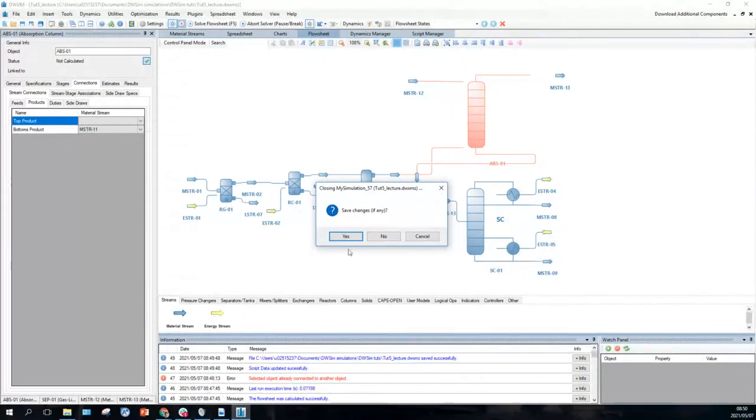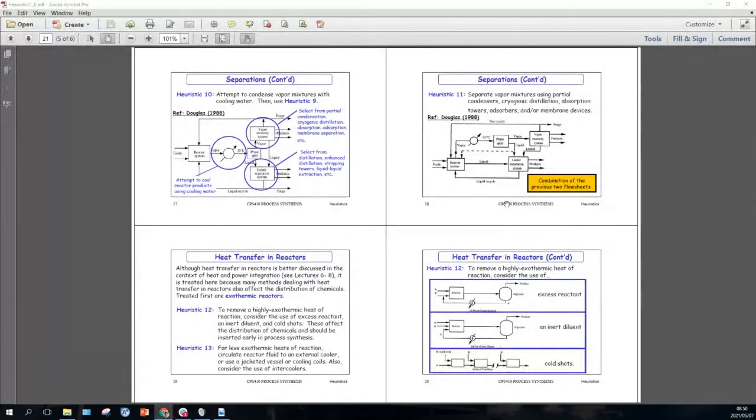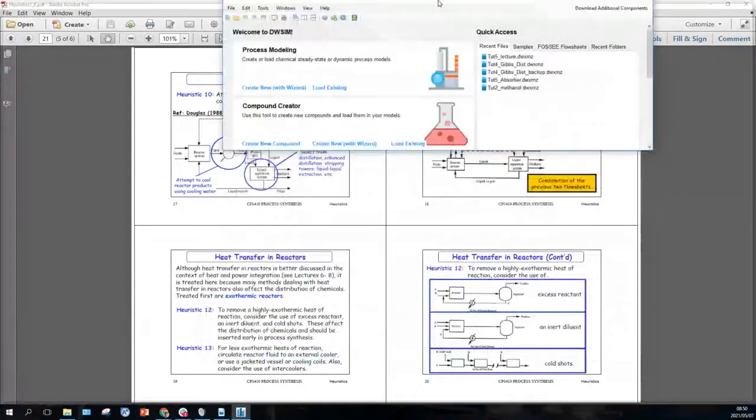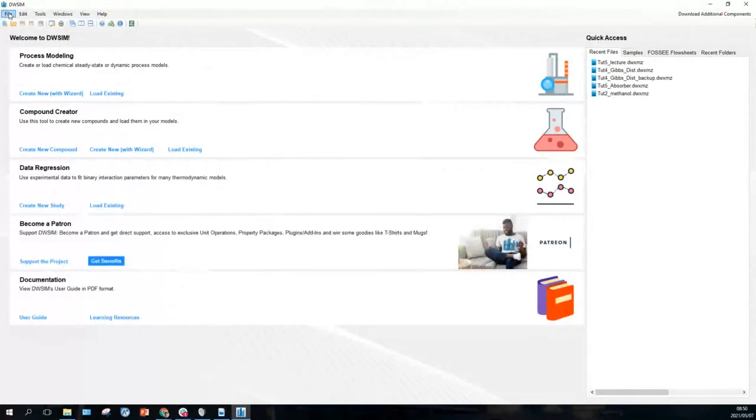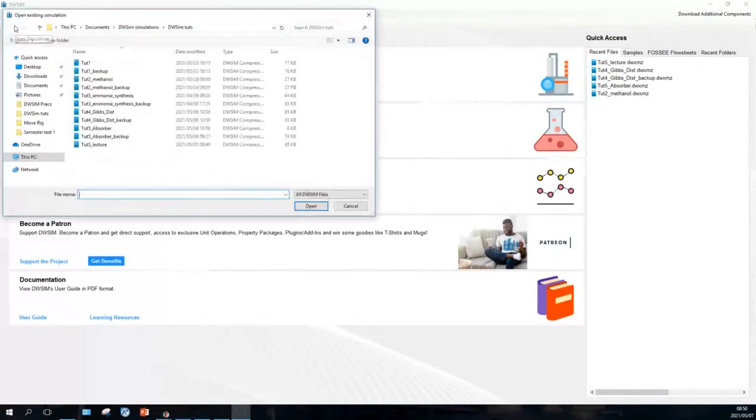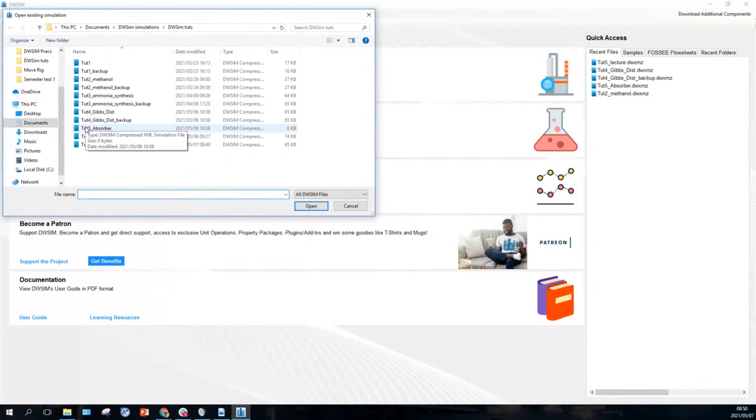Why doesn't it show down here? No, anyway, never mind. Save changes, no. Okay. Right. Reload the DWSim. No, I don't want to update. And check it up there. Open that 4. No, that's that 5 lecture.